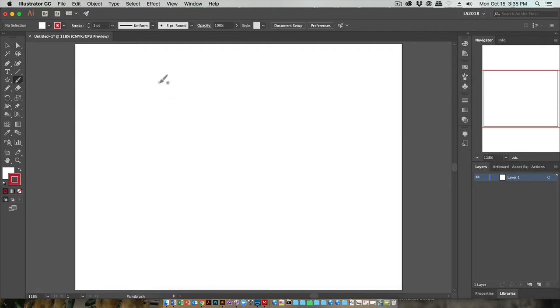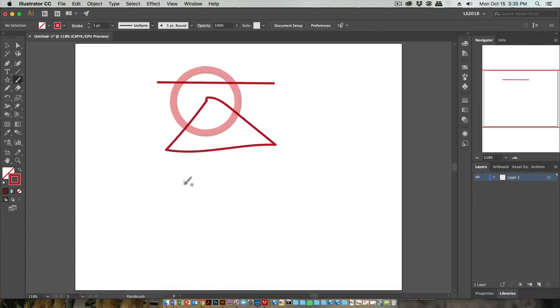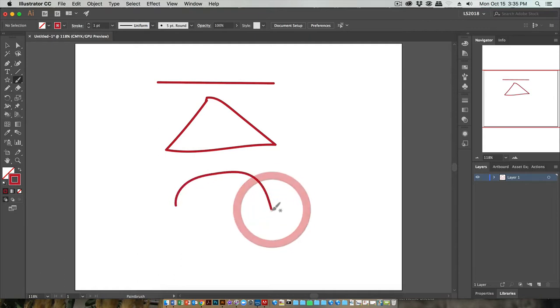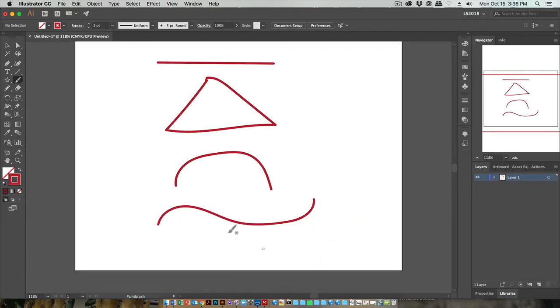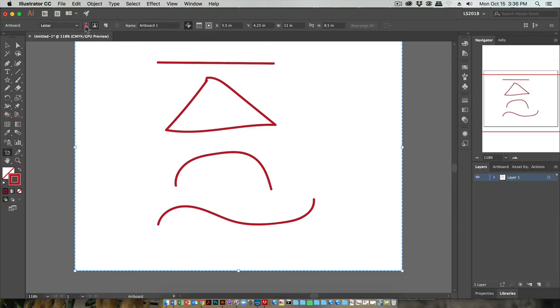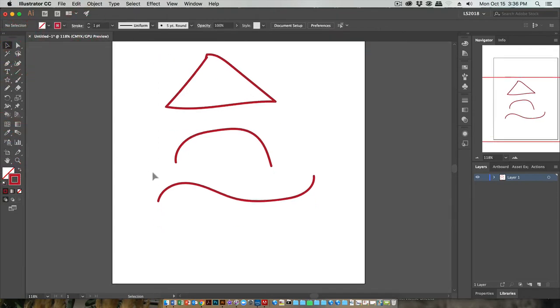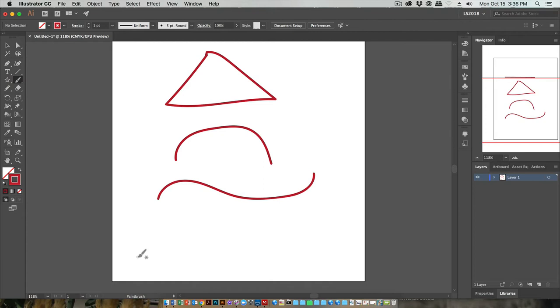So in a background layer in Illustrator, I am going to make a series of lines. I make a straight-ish line, a sort of rectangle, a sort of triangle, hello. I'm going to make a frowny face. I know this ends up looking like a frowny guy. I'm going to make a swoosh, swivelly kind of one. I think I need to flip my artboard so I have more room to go down. And then the very last one I'm going to make like hills.